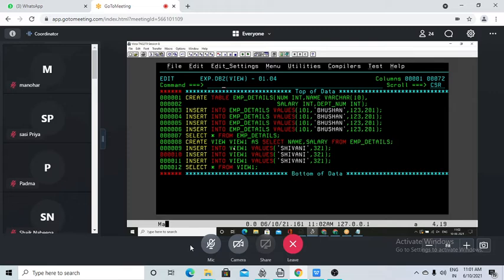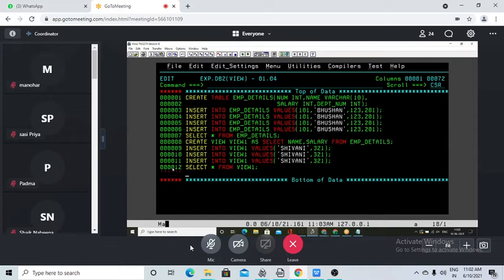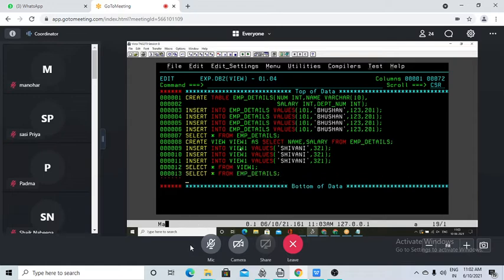So let us see select star from view1. After inserting, I want to see select star from the parent table also, which is employee details. We want to see if we are inserting something inside this view, whether it is reflecting in our employee details or not.